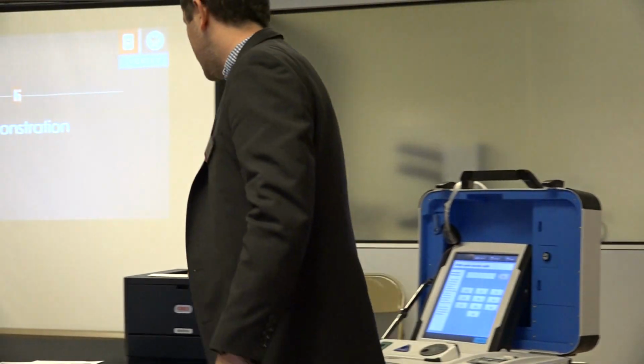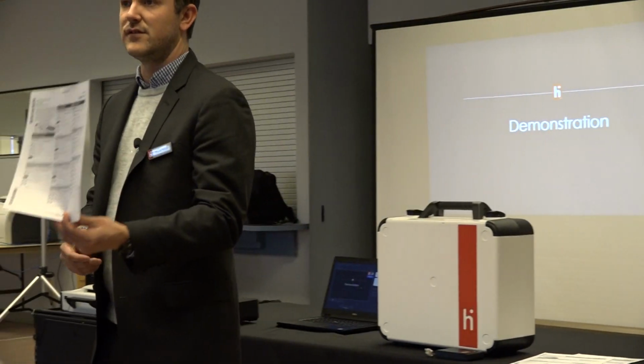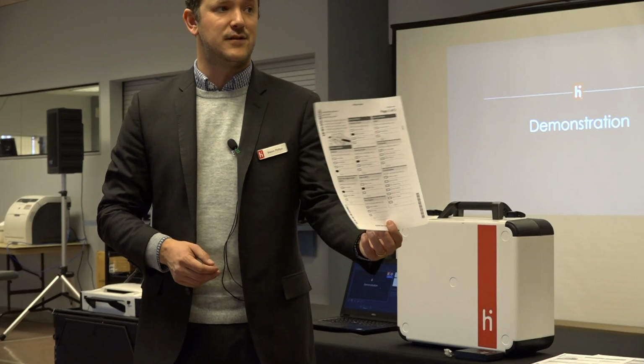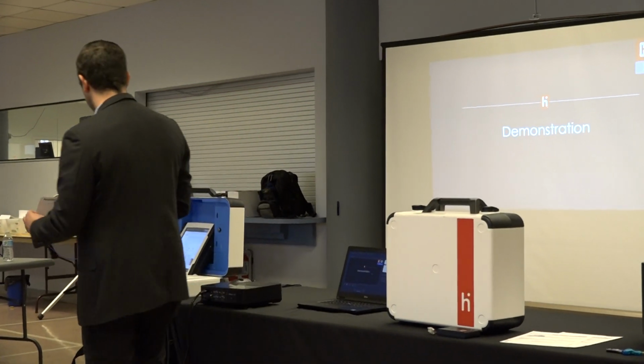But here is the ballot that I've printed, and it is now ready to go to the scanner. So that voter completes the process and casts their vote in the same manner that every other voter does by going to the scanner and inserting the ballot.